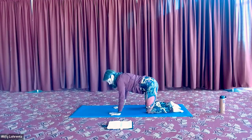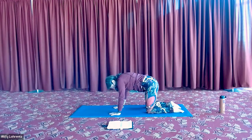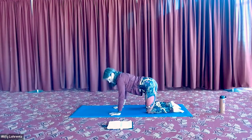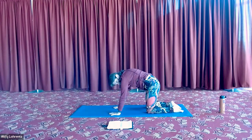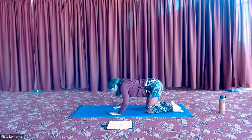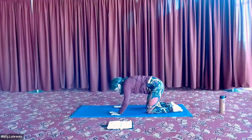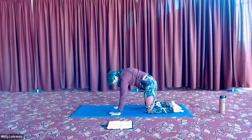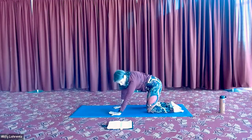Find a little bigger cat. And a little bigger cow. And a little bigger cat. And a little bigger cow. And then just let it go. What feels good? Shake out those tight places. We just got back bendy. What needs to move?